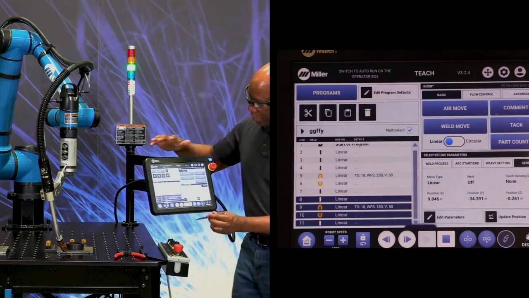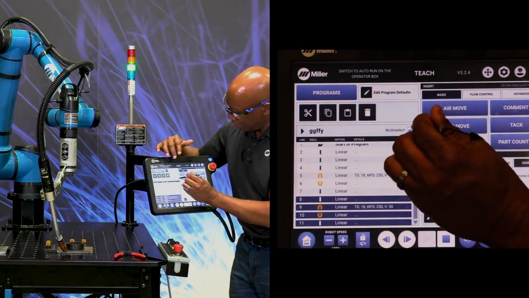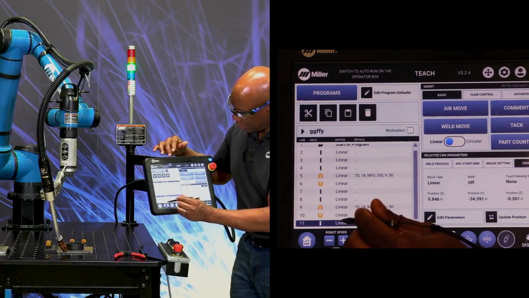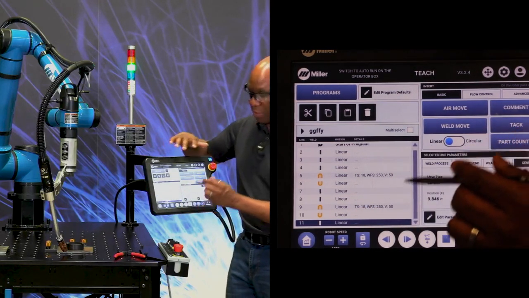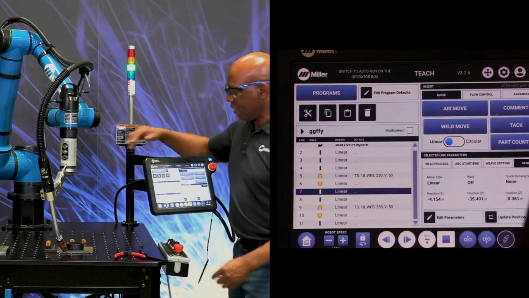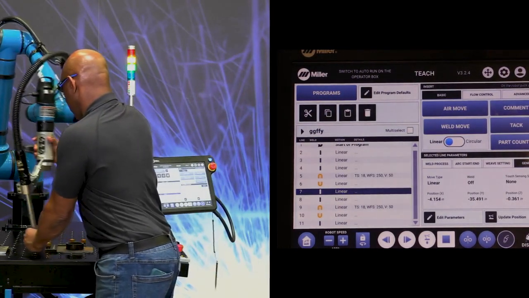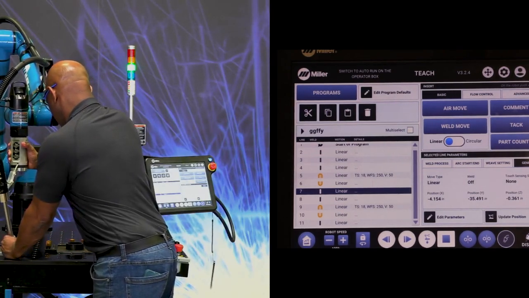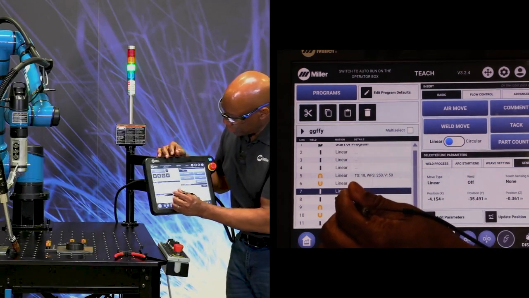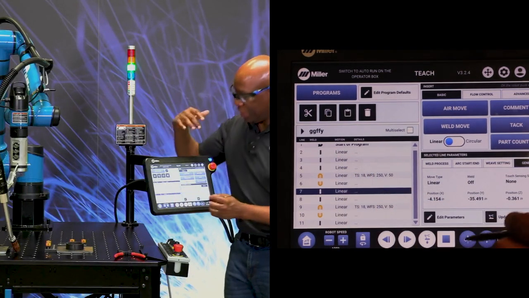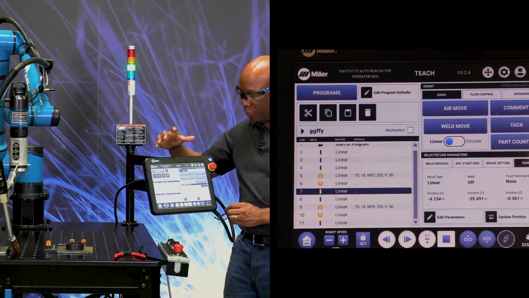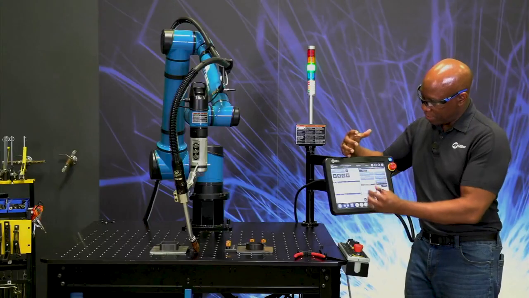The one thing to remember, once I have the copy, is to uncheck the multi-select and move to the bottom or move to wherever you want to place the points. So if I want to place that in the middle, and move it there, just remember to move the cursor to where you want to insert the points that are on the clipboard. So that's the number one thing to remember: move the cursor to the right location where the paste is going to occur.